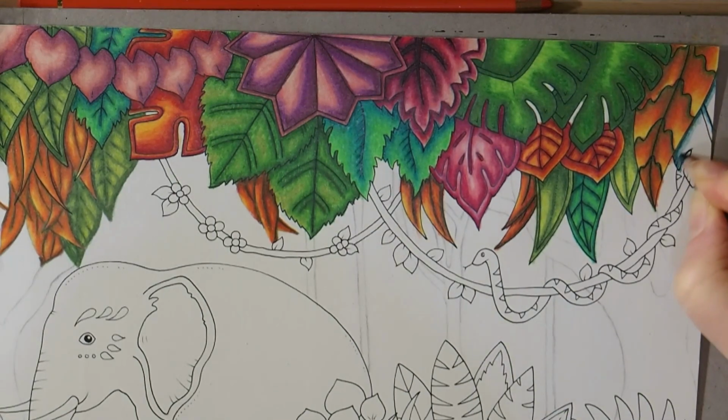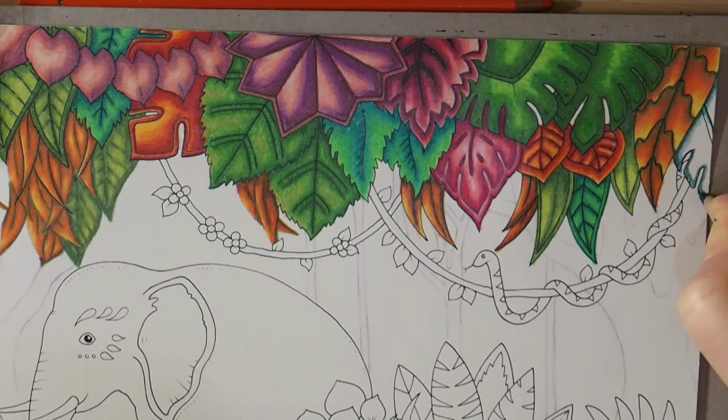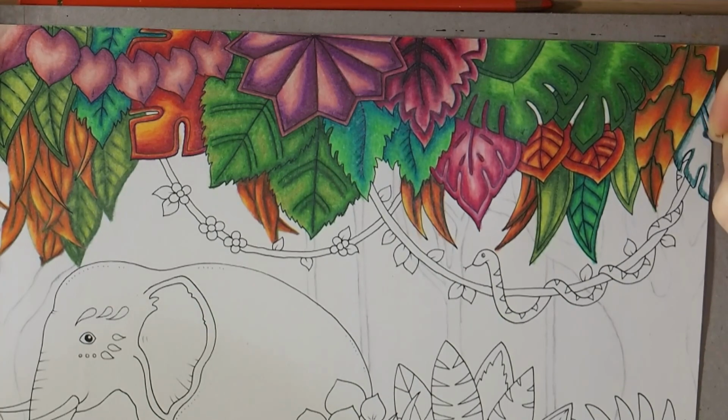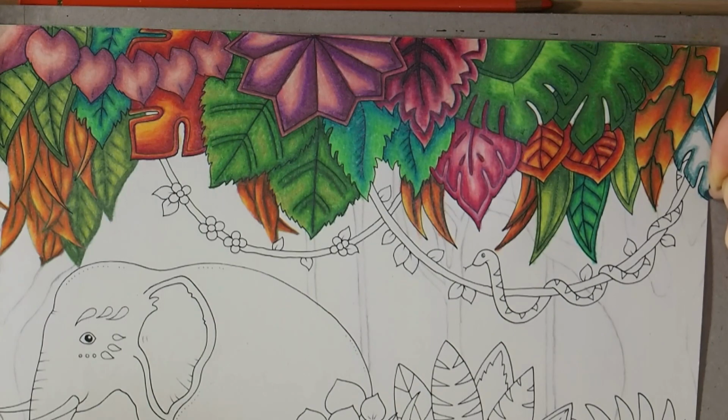Obviously trying not to go over the lines if you can avoid it, but yeah, we do the best we can. And I want to bring it around the outside areas a bit as well, and down along here because we've got our gap area there. So, and a bit in this little area here. And we want to just obviously bring in some little light shading areas to allow for blending our next colour.